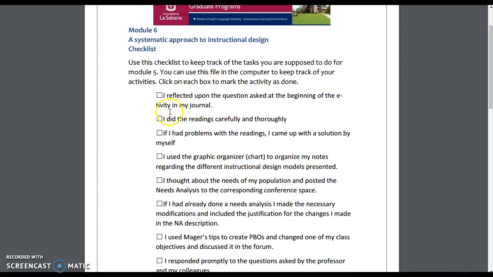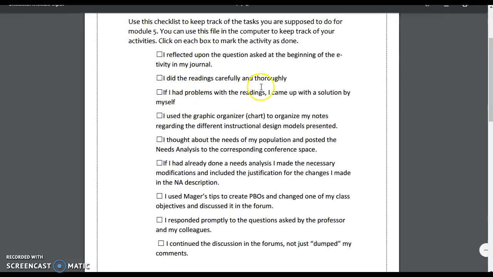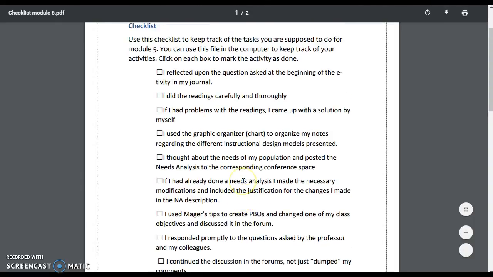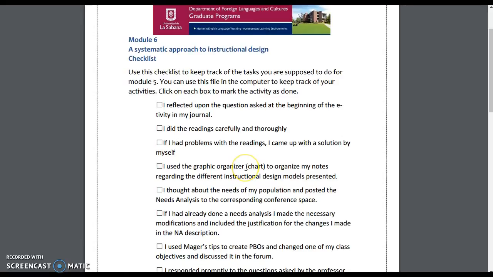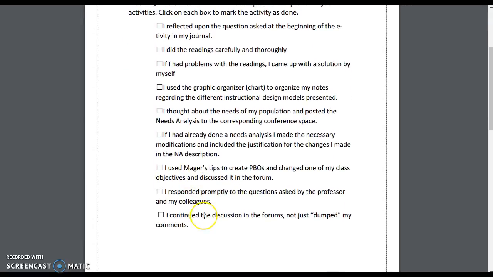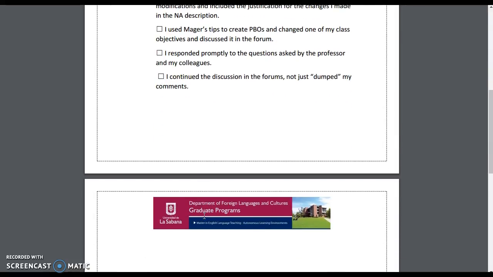So as you can see, as soon as you start finishing each of the aspects in the list of activities for this model, it will help you keep a structure and a track of what you're supposed to do for this model.